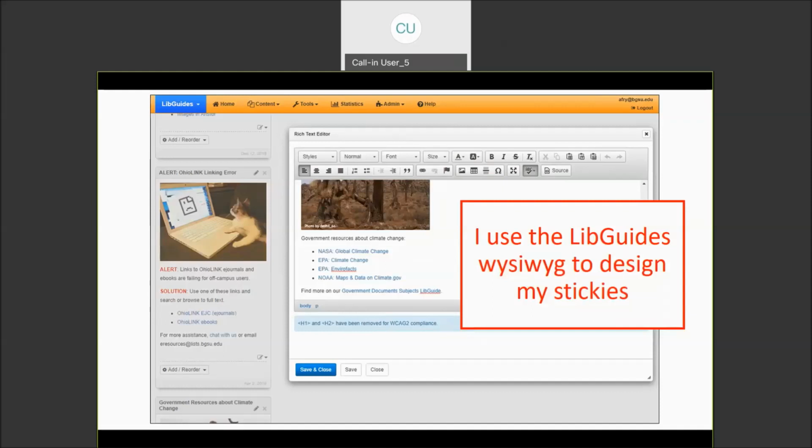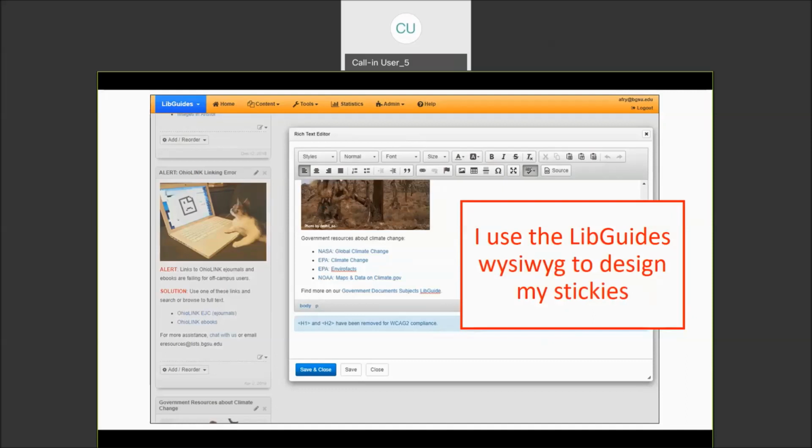And I do like to have fun with this. If you can see on the left-hand side, the last sticky I made was for helping people through an error using a common resource that we had. So I used a kitten because everybody loves kittens, and nobody once said, "Hey, why is there a kitten in Summon?" So I think people were fine with that. I'm having a little bit of fun with the Summon interface.